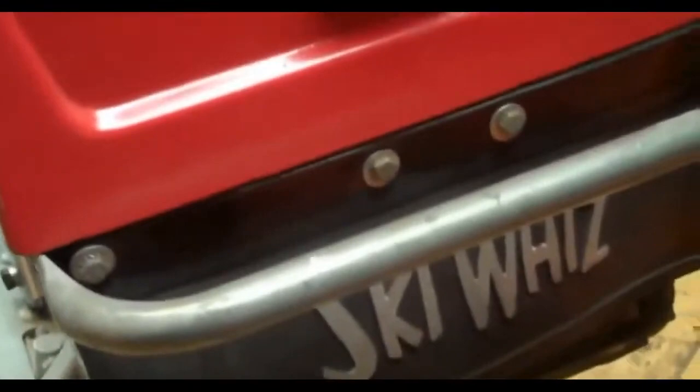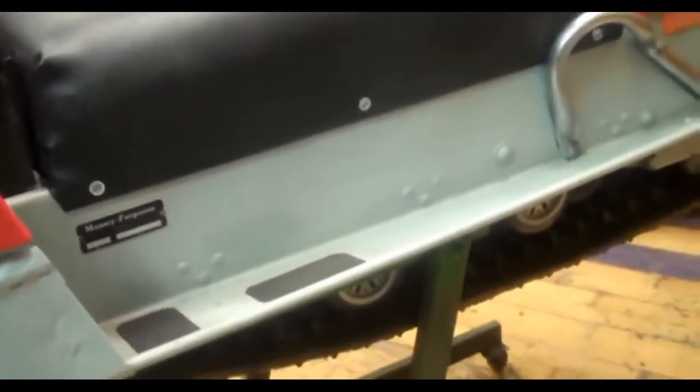Come around back here. It does have a little trunk here. You can see down in there. There's your gas tank filler. Got a nice steel bar back here. It has a really good Ski Whiz snow flap, original, on it. Has a good track. Very few of these Ski Whiz have a bad track. It's got a bogie wheel suspension system, but they must have used really good rubber and tread in their tracks because they look really good. There's a little age showing on it, but it still would be a good serviceable track. I'm sure you wouldn't have any problem with it.